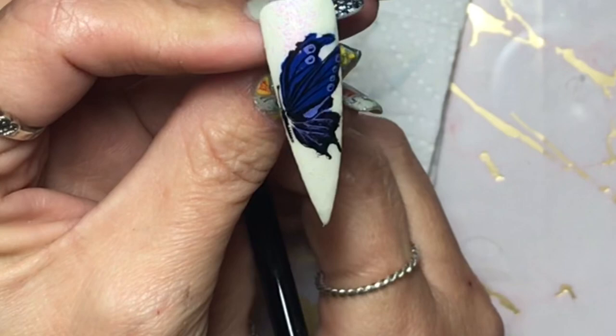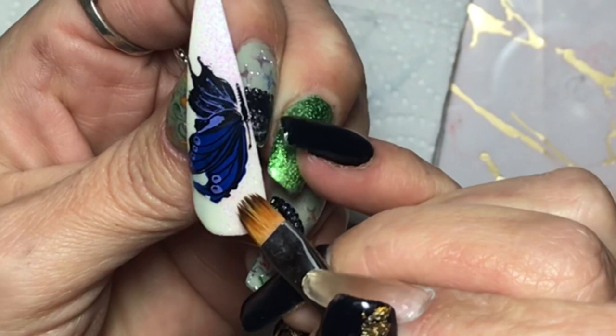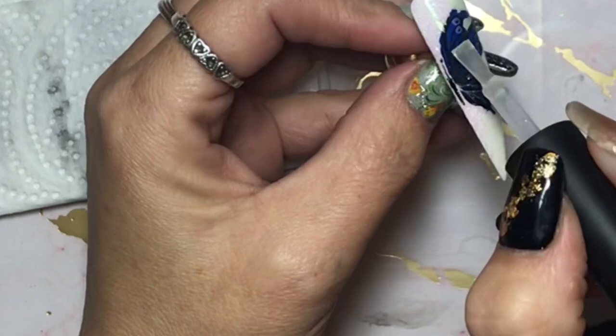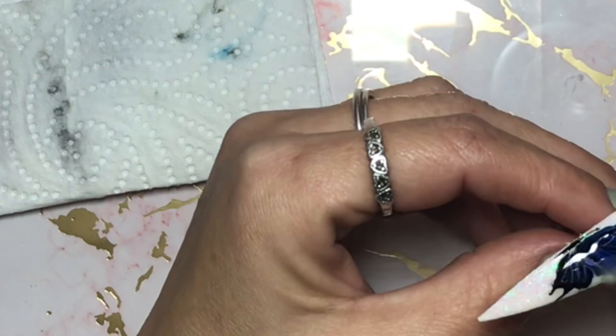Oh, apart from those few bits, let's try and tidy those few bits up. I'll probably make more mess than anything, but there we go. So we're going to top coat this. Oh, it's so pretty, it's so pretty. So pretty. Right, I'll cure this, then we'll be back. Okay, so that's curing in the lamp.